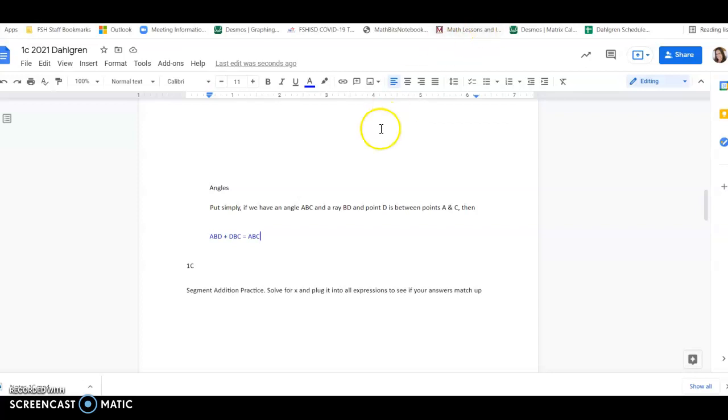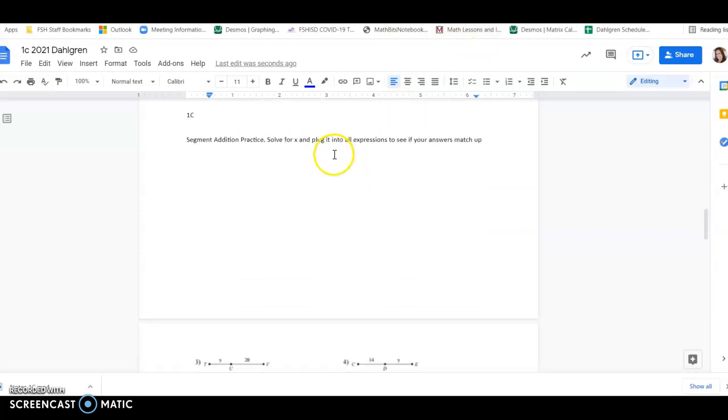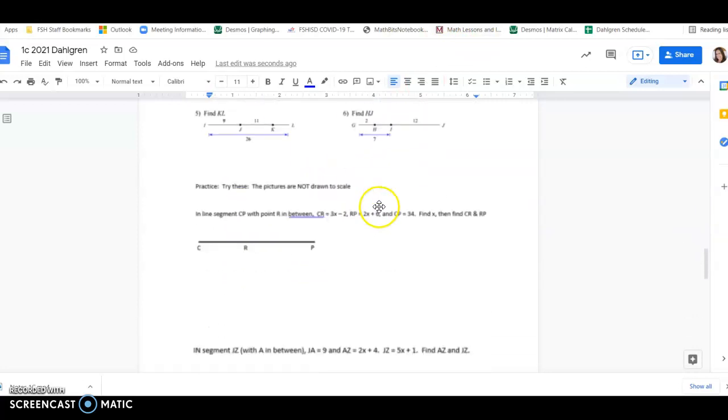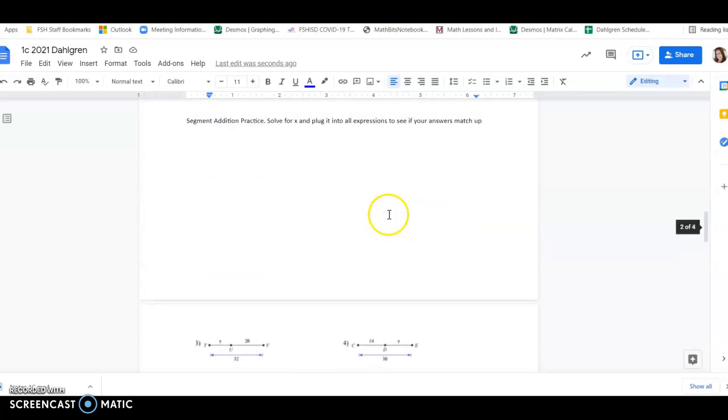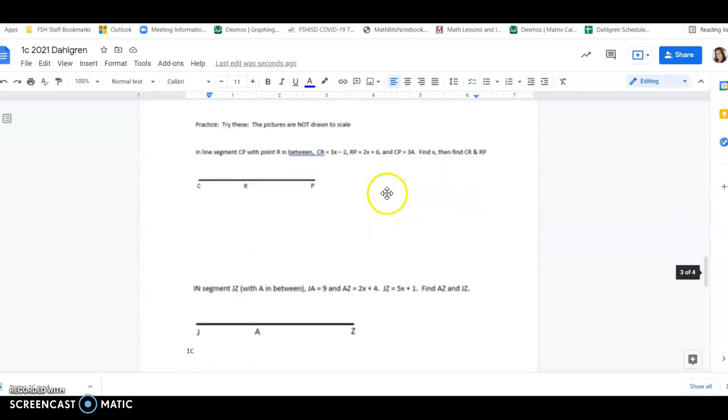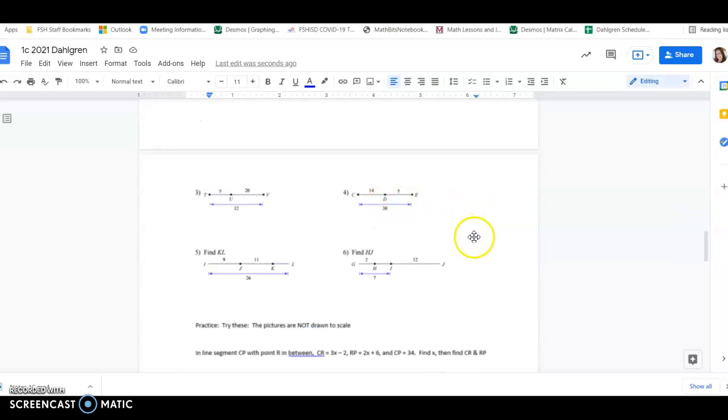All right, so now I would like you guys to work on these. You do have the rest of class, so use that wisely. I'm just going to work through, or just talk about them real quick, okay? So I want to look at number 6, all right? For number 6, it says find HJ.